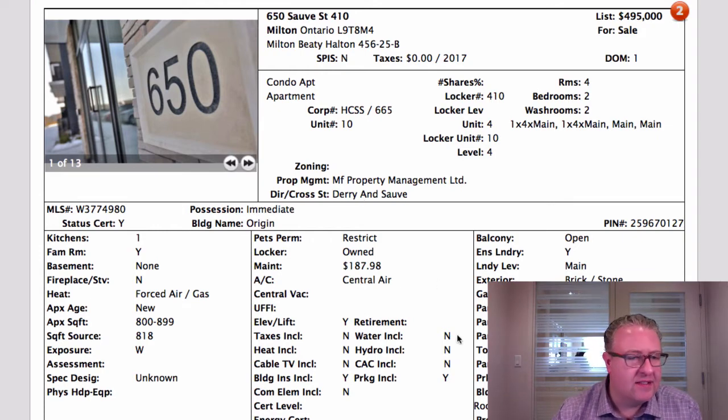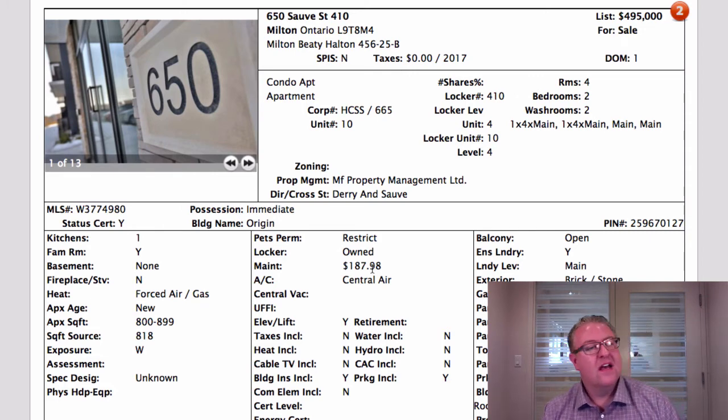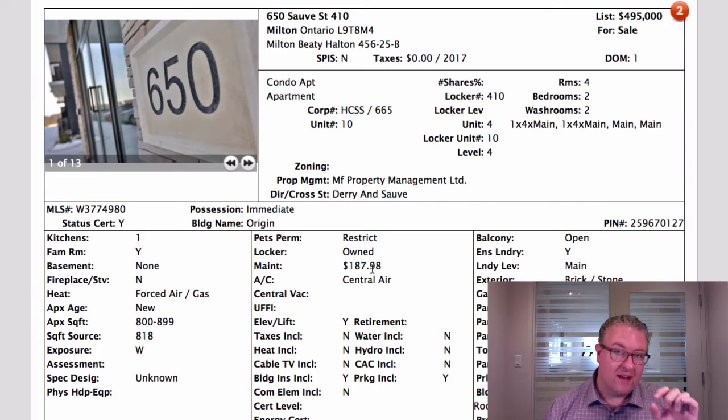But low maintenance fees. In buildings like this, typically we see that they go up pretty quick in the first couple of years. Builders sell on low per square foot condo fees, but it's not sustainable. So it's almost worse when they under budget in the first few years, because on year 2, 3, 4, they've got to recoup all the lost income that happens to run the building.